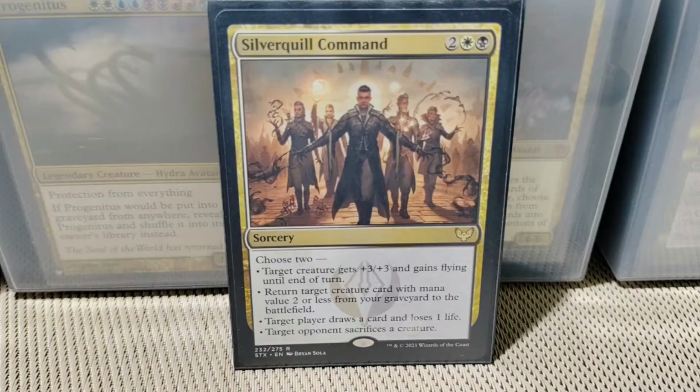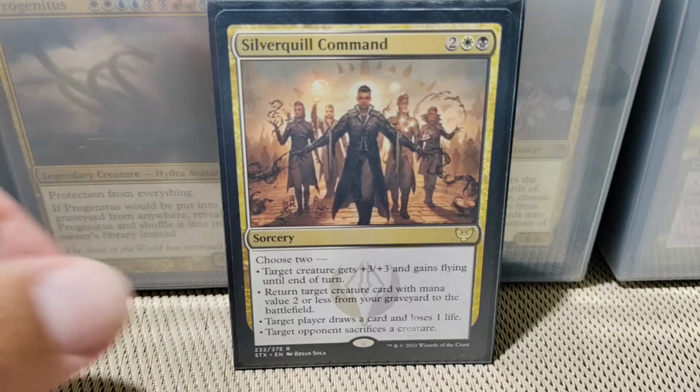All right, got a modal spell here with Silvercoat Command. All 4 modes are very good. The first mode would at least give me reach. And then the second one is creature recursion, since I do have a lot of creatures with converted mana cost of 2 or less that will die. It's inevitable. I draw a card and lose 1 life. It's okay. Then target opponent sacrifices a creature, which clears out a blocker.